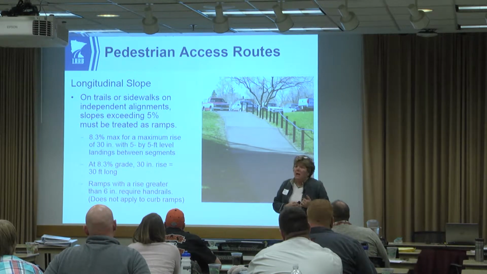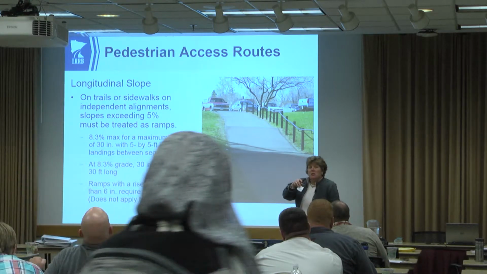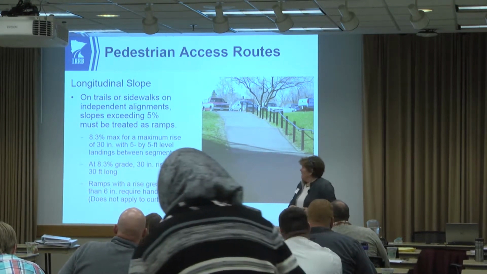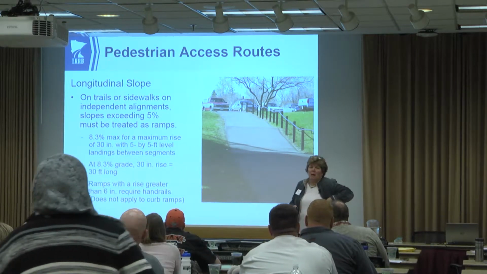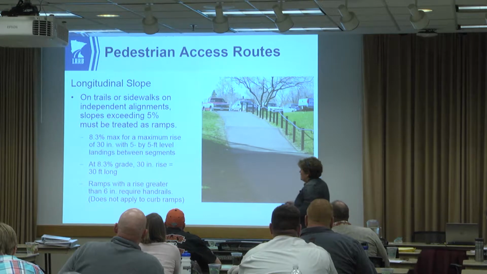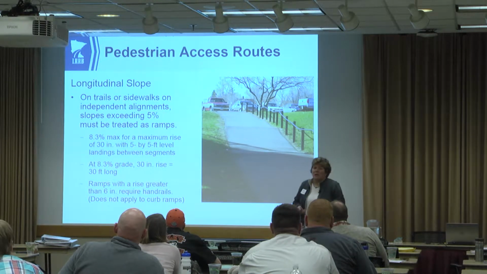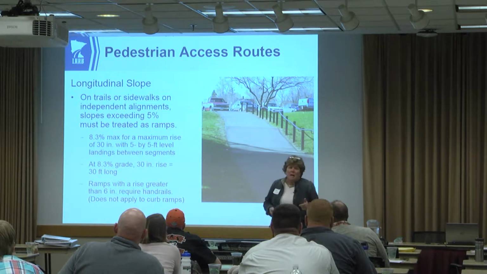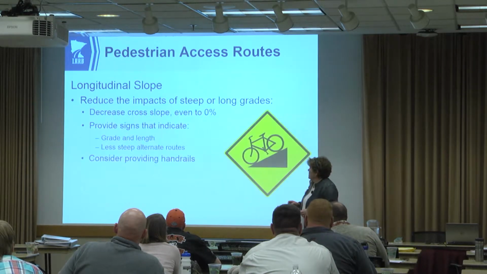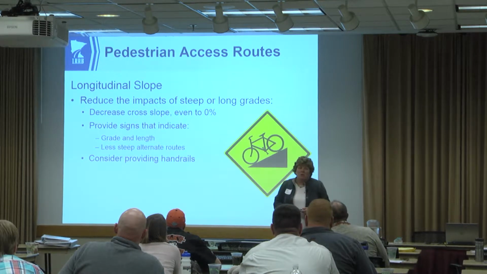You need to have a landing everywhere that there is a rise of 30 inches in elevation, and need to have handrails when we have a change in elevation greater than 6 inches. So we try to stay away from this condition because it's a challenge to navigate, even for somebody with a stroller, and a wheelchair would be especially difficult. And so there's standards that we try to abide by. A pedestrian access ramp is a ramp, but does not fall under the same standards that require a handrail or other provisions.